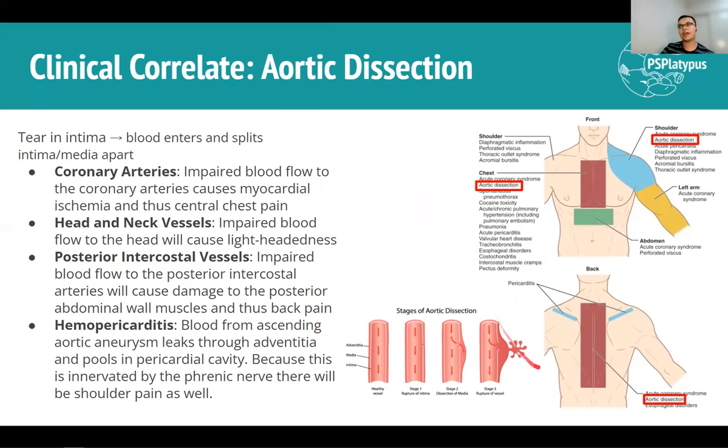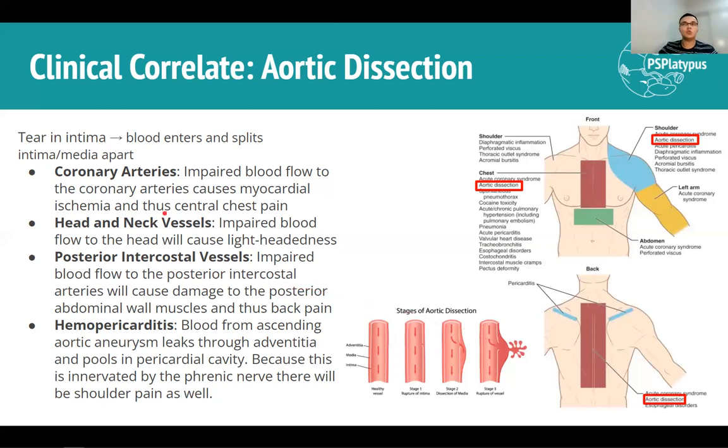So you can have a look at that better in this diagram over here, where there's a slight rupture or tear in the intima, blood can enter and it can fill up that space. And you can imagine that that can obstruct blood flow because all the blood flow is being diverted away through there. But also there's potential for the blood vessel to rupture and all that blood to start bleeding out internally, and that can have devastating consequences.